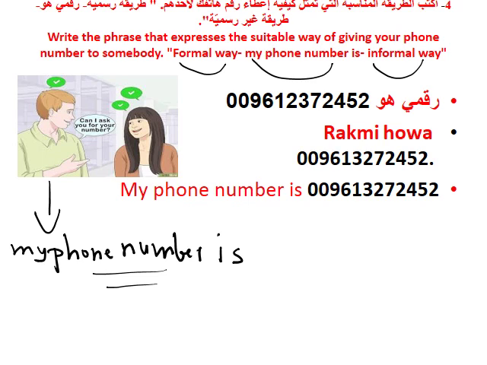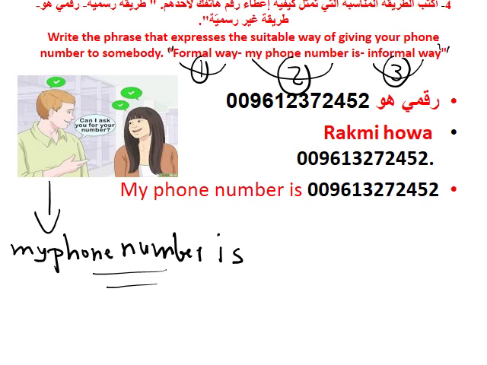Here we have to do the following. We have to look between the two quotations at the ways that are written between the two quotations. In the English language, we have to start from here. The formal way is number 1. My phone number is number 2, and number 3 is the informal way. What we're catering for here, or the target, is my phone number is because it represents the picture.